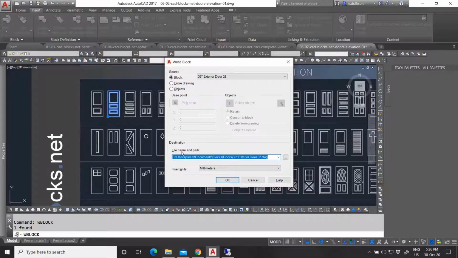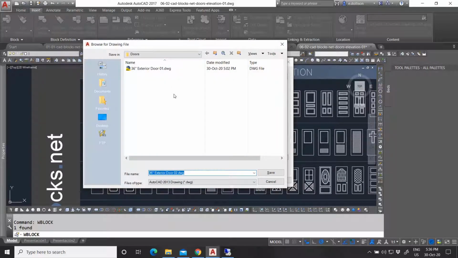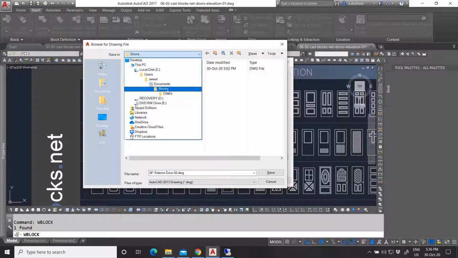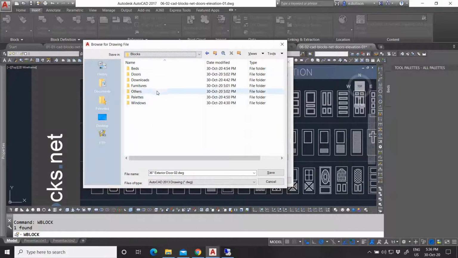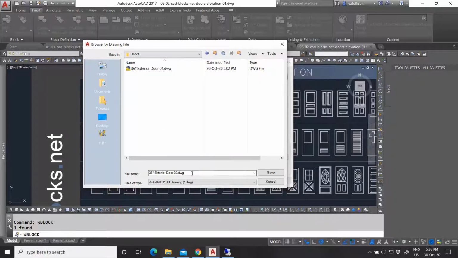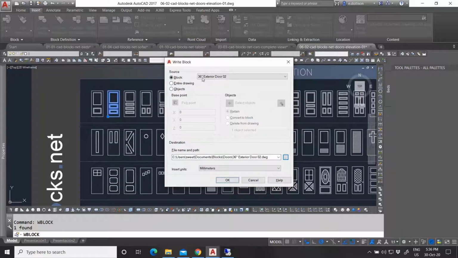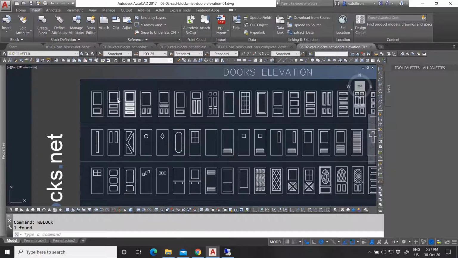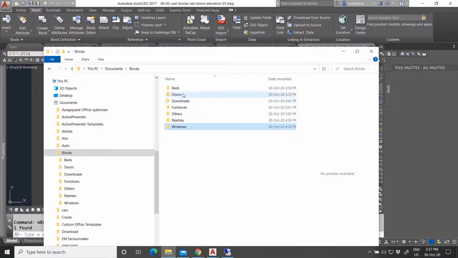And then right here by file name and path, you would have to locate where you want to save your block. So these are the folders that are already made, and just go and sort them according to your folder. So this one you have to choose, of course, a block. This is the block name. And then I will prefer millimeters. You can do inches if you like, but I mostly draw in millimeters. So I want it to be scaled to millimeters and not inches. And then I just press OK. Then this block will go straight into my folder.